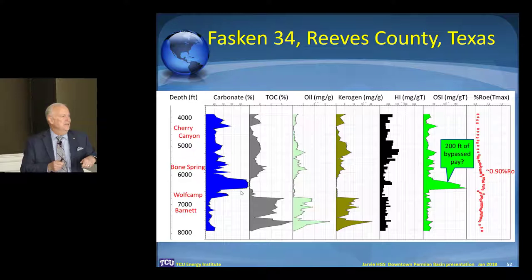Back around 2003, one of the wells they drilled — the Faskin 34 — they drilled several others, and then Jake Leo Thompson took it over. I had this data sitting around, and you can see here's a bypass pay, but it really wasn't — their target was the Barnett Shale for gas, and it really didn't have the maturity.